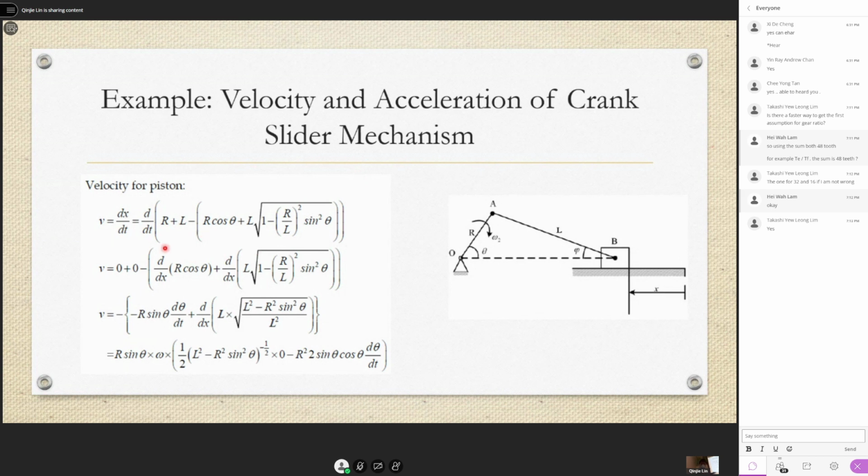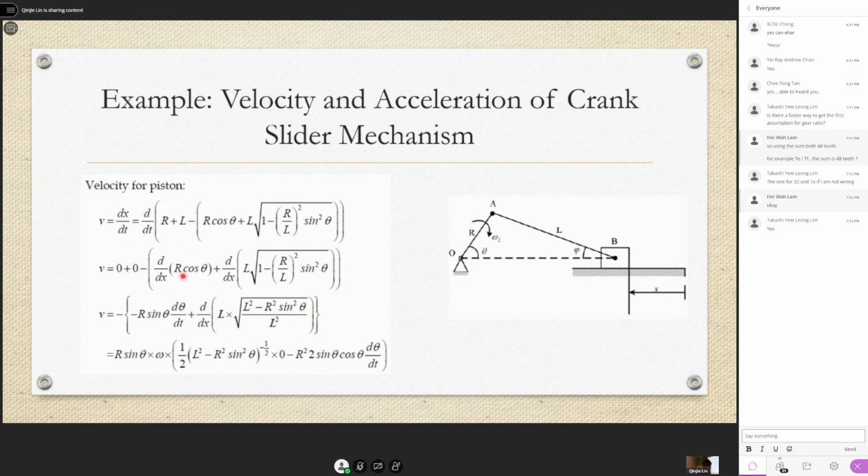Okay, so again, to briefly go through, you differentiate, R and L becomes 0. Okay, you do a differentiation, constants will become 0. Then down here is theta. Theta is changing with respect to time, so that cannot be 0. So it's like differentiating this whole thing and also differentiating this whole thing inside also, because there is a theta.